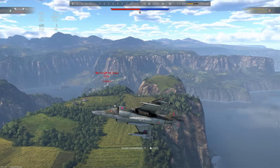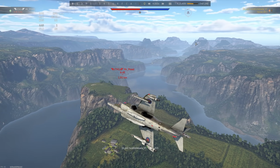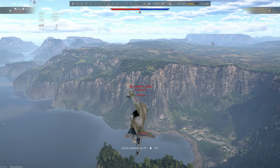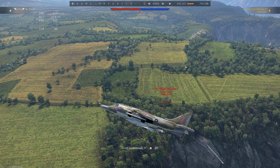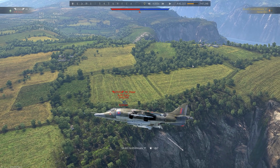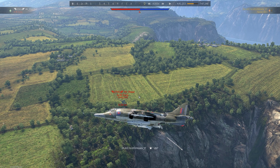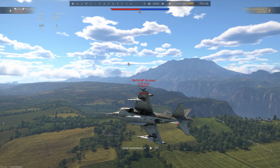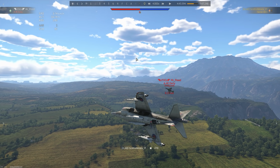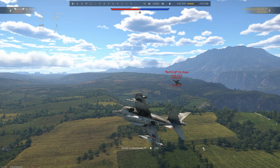So we're just following him through the rate fight here. We are winning this one, just by using the altitude advantage over him, as well as using the thrust vectoring nozzles at the right time. Now that he's reversed the turn, I am fully leaning on these nozzles. As you can see, they are pointed fully downwards to allow us to brake harder than him and pull the nose around tighter. If he'd have continued that turn around this way, we would have been able to turn the nose up very, very quickly and follow him.